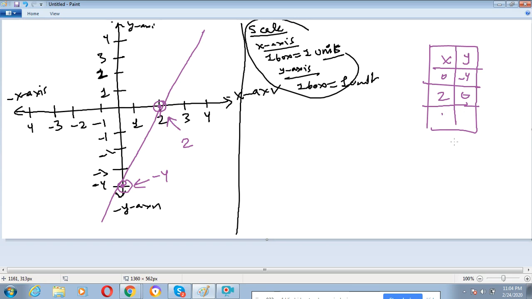Now the third part of the question, we are getting delayed actually. So the third part is to decide whether this point lies on the graph. Have you done the third part? No. Should I do it? You do it, yeah.